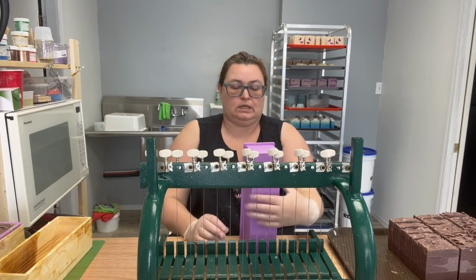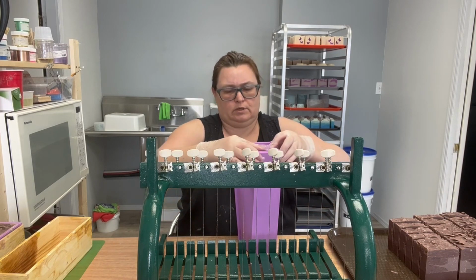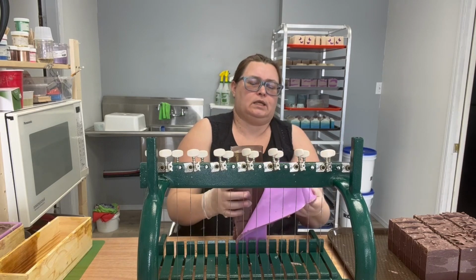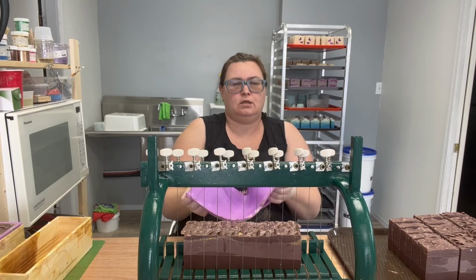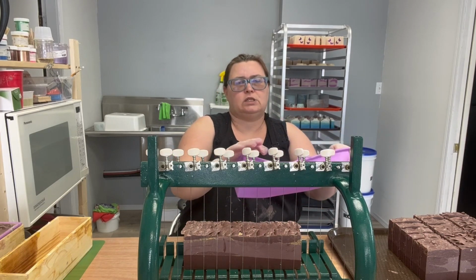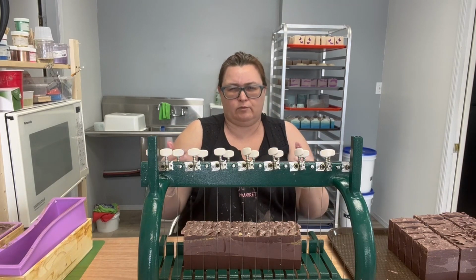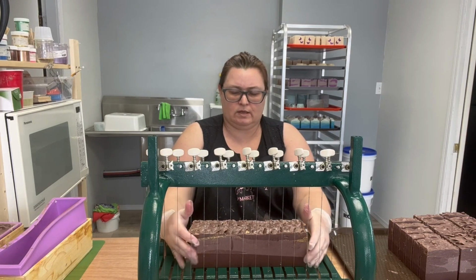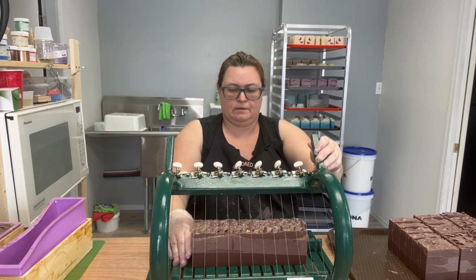I definitely would like some more signage for the shop. I don't know that YouTube money would go towards that. I'd probably use shop money for that, but I want to get like an A-frame sign or something for out front of the shop just to draw a little more attention. I'm on a main street, but yet it's just in that kind of area where you don't necessarily look towards that. So I would like something with a little better signage to draw people's attention to where I am.